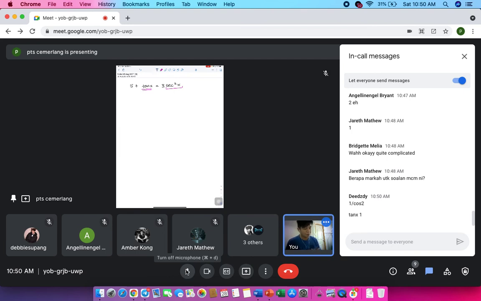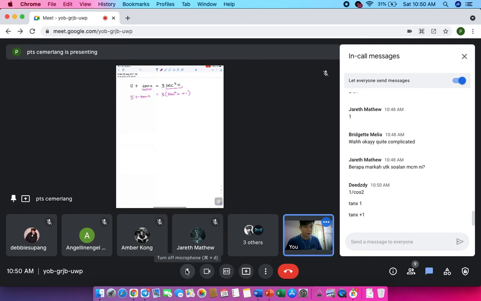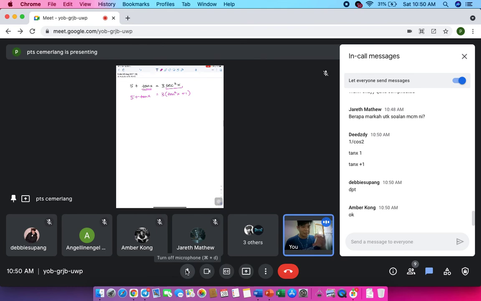Everyone okay? So ini dia akan jadi 3 darab dengan tangent square x plus 1. Based on your basic identities. Everyone dapat terima? Dapat dah? Because cikgu dah minta kamu salin dia punya basic identities tadi, in the beginning of the class. Okay, so from that basic identities, the formula yang cikgu bagi macam ni: tangent square x plus 1 equals to secant square x. So you tukar saja secant square x tu jadikan tangent square x plus 1.